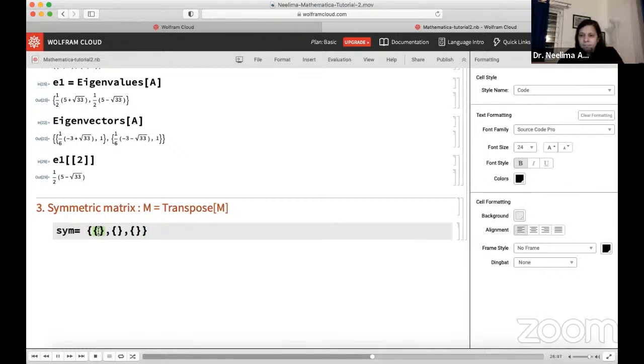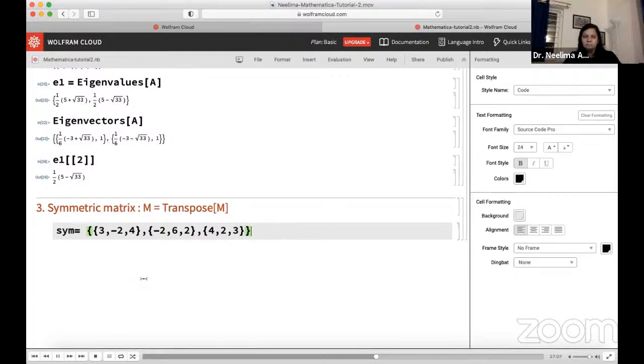Now first row, for example, is 3 comma minus 2 comma 4. This is my first row. Minus 2, 6 comma 2. Second row. Third row, 4 comma 2 comma 3. So I have taken a 3 cross 3 matrix.